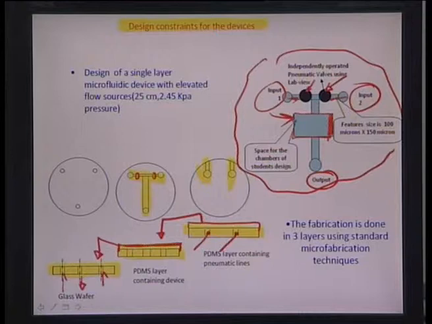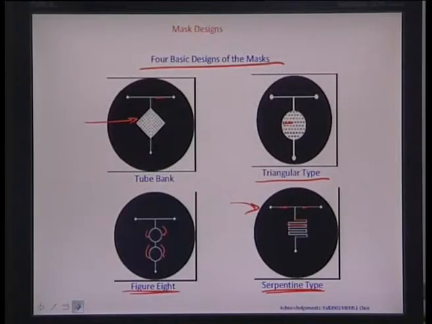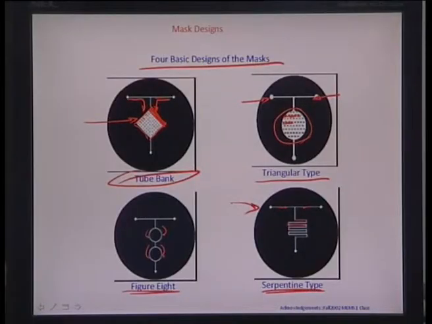So, several designs were proposed at the first instance by the students. The four most prominent designs which were proposed are tube bank like structures, where basically there would be small pits in this particular area, and this would be corresponding to small pillars of the PDMS which gets replicated on the top of this. So, this was one illustration where this central area here is introduced with this kind of a feature or a structure, and the flows go from the arms of the tea and mix along this particular area which is also along the stem of the tea.